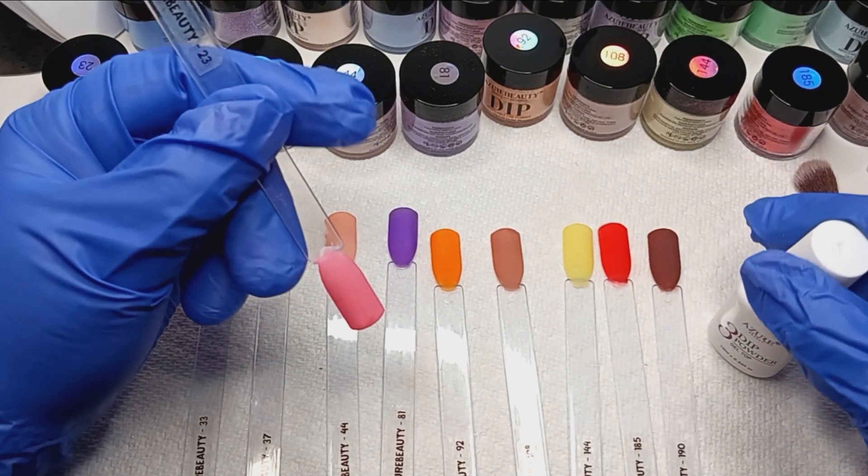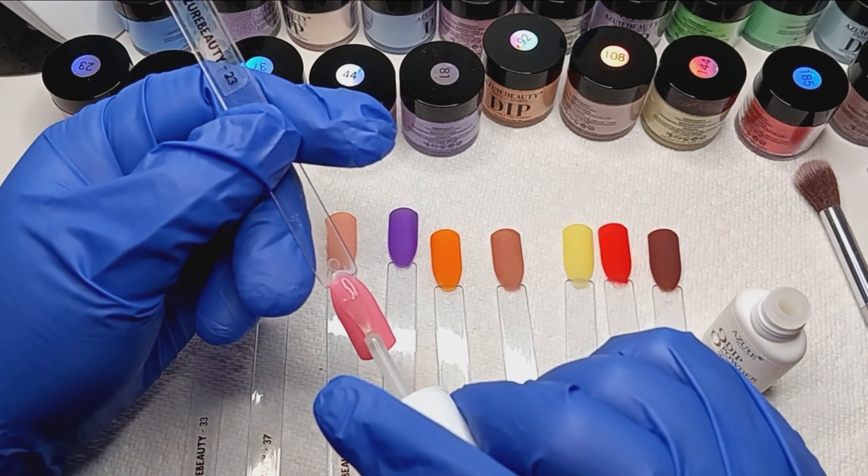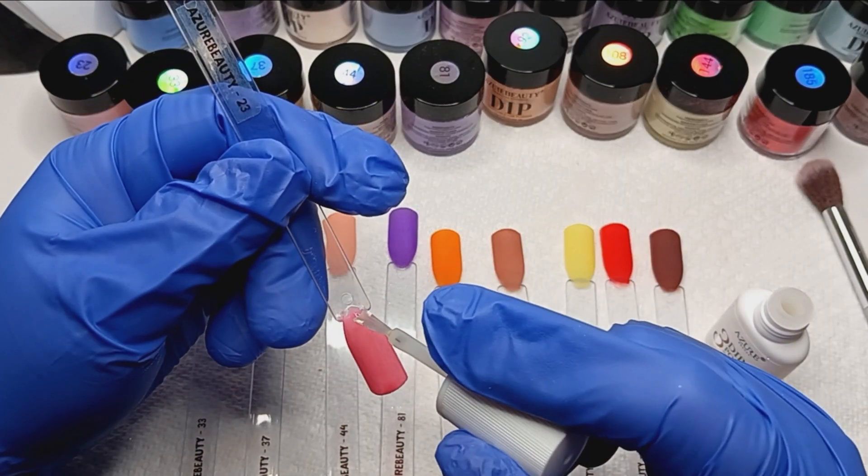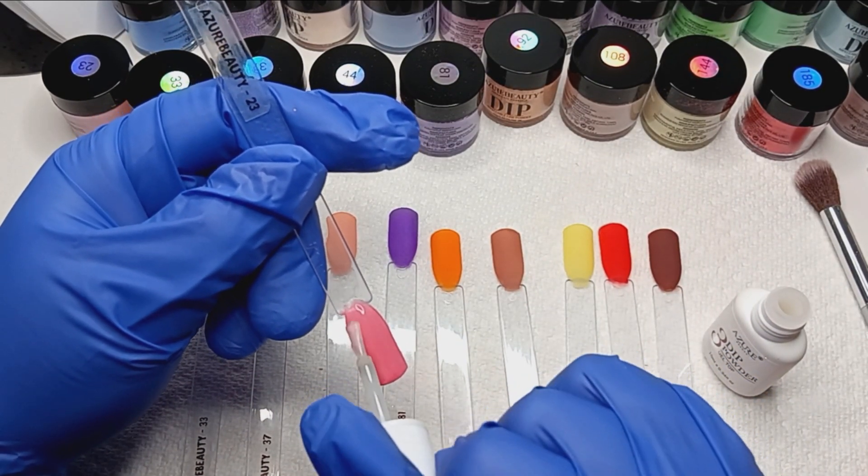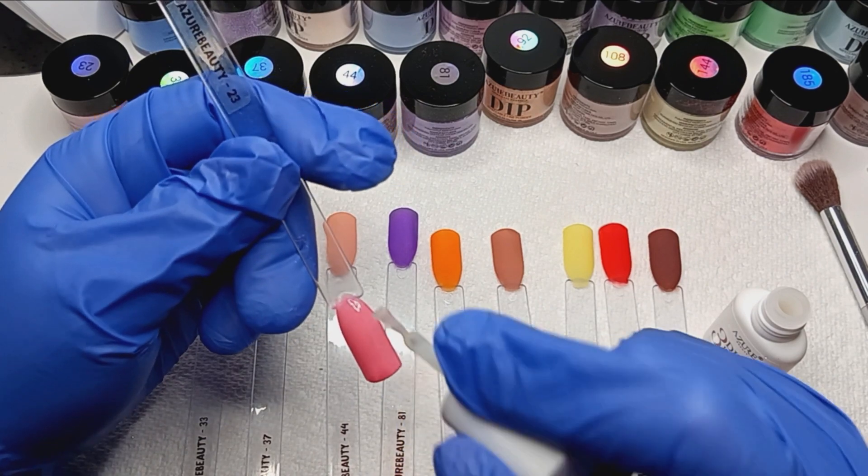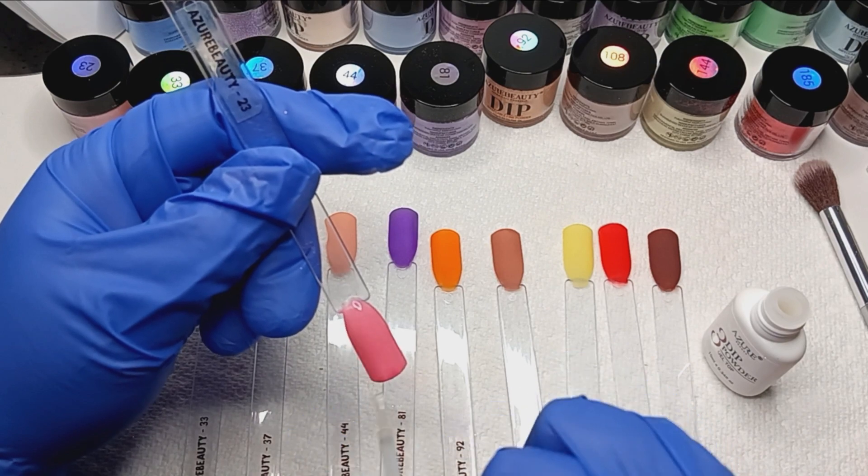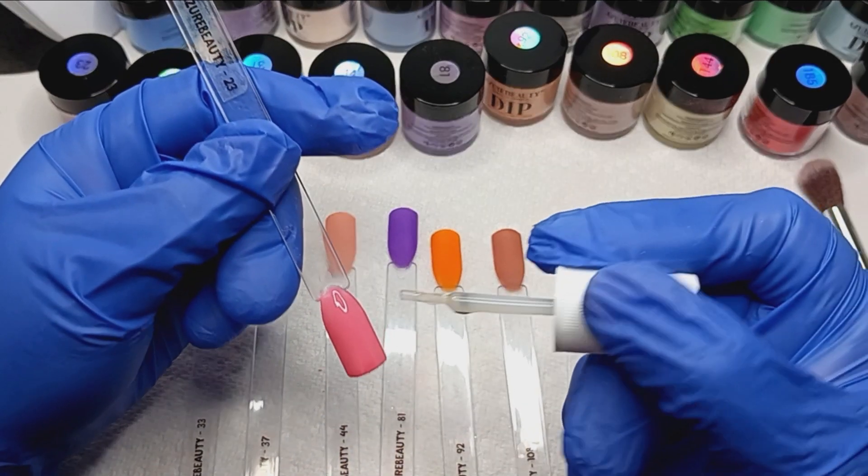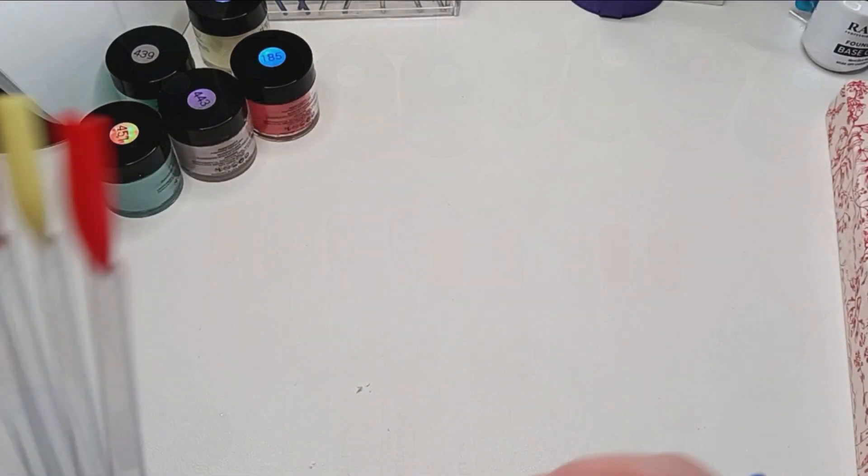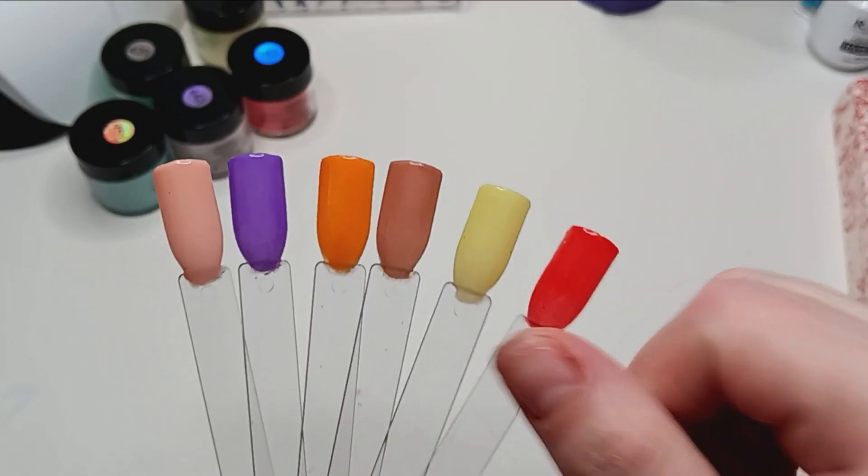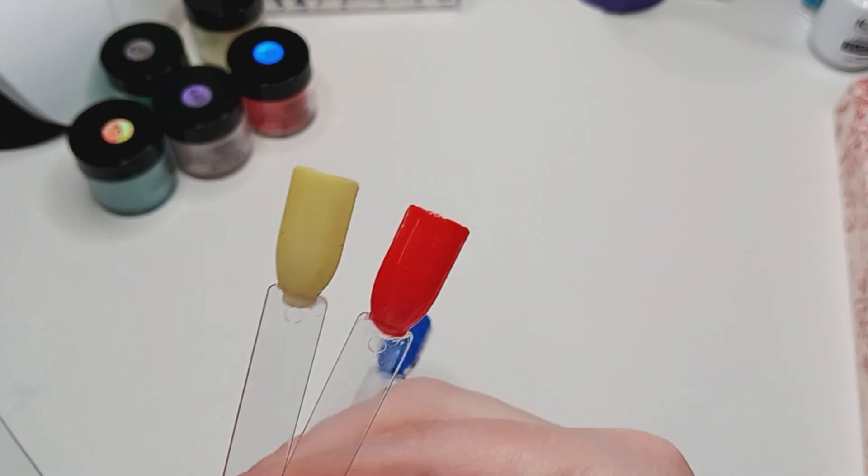It says gel top coat, but you don't have to cure it. It is air dry and it does dry quickly. So I always do two coats of that. Even on my own nails, when I do my own dip powder nails, I always do two coats of the top coat. The first layer just kind of seals everything in after it's activated. And then the second layer kind of smooths everything out and makes it look really smooth. And again, their powders are really smooth. It just looks like regular acrylic.